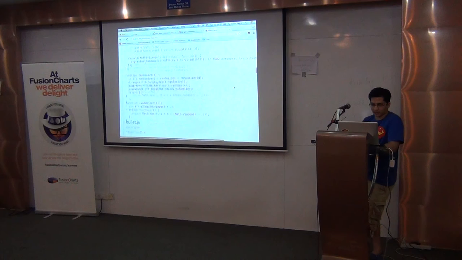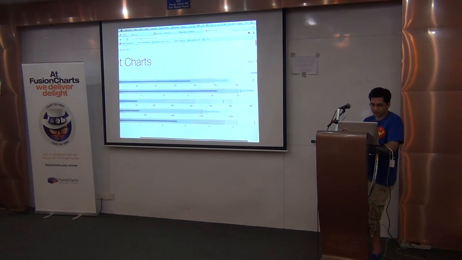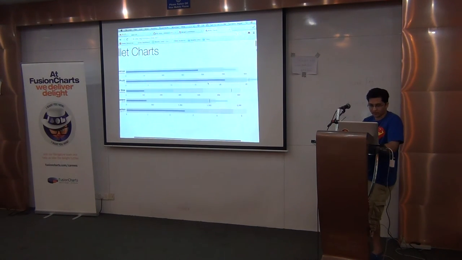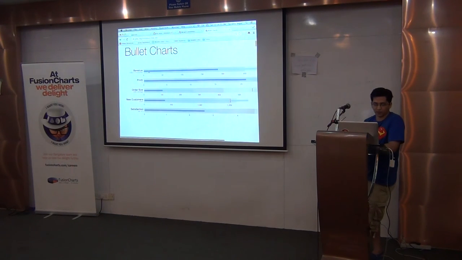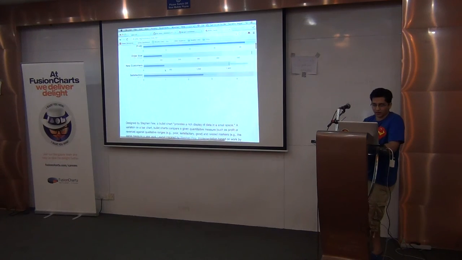If you go back and see the graph on top, you will see there are these three bars: the dark, the light blue, then the gray, and these sets. And then you have this final line marker. Sorry, now I remember. This dark blue and light blue are one data set. Your dark gray in the background is one data set. And then finally, you have that marker value which is floating over here. So he's plotted all three data sets in this one bullet graph. Does that make sense?